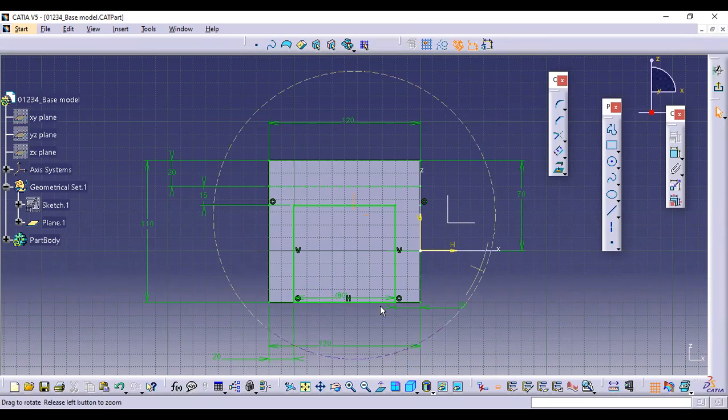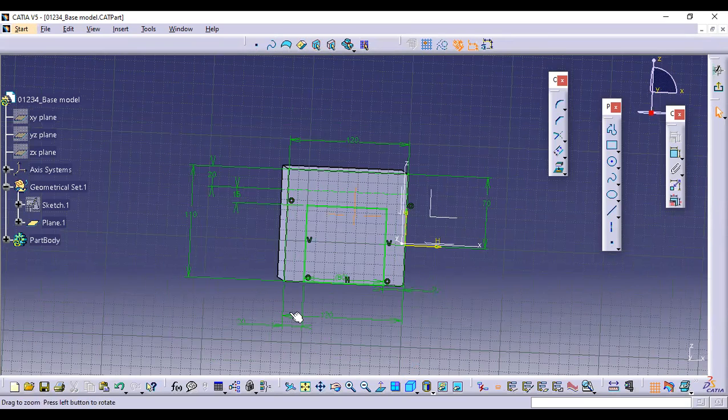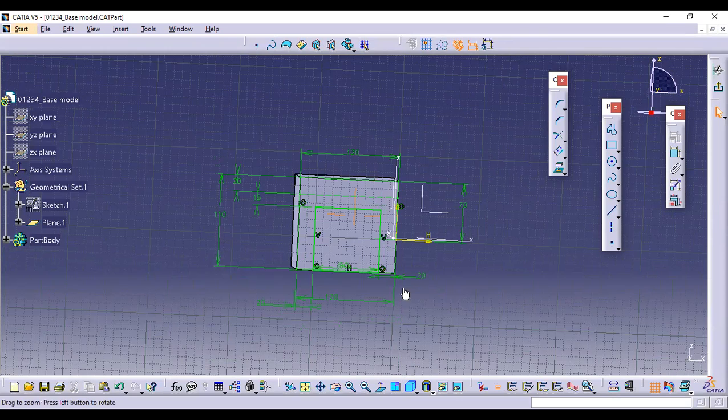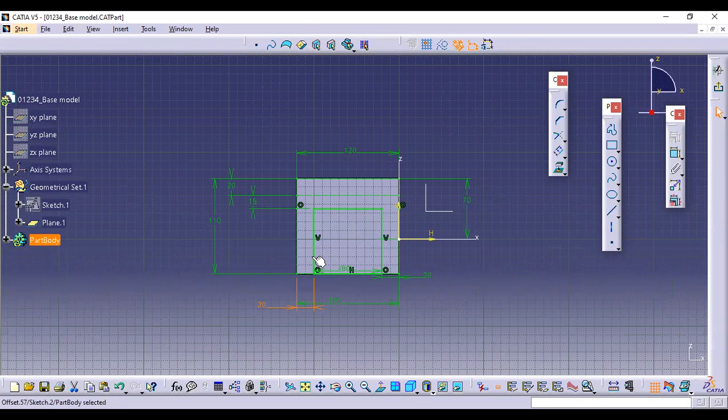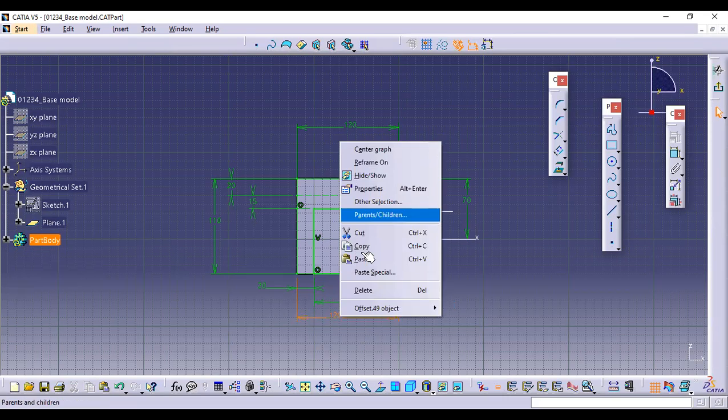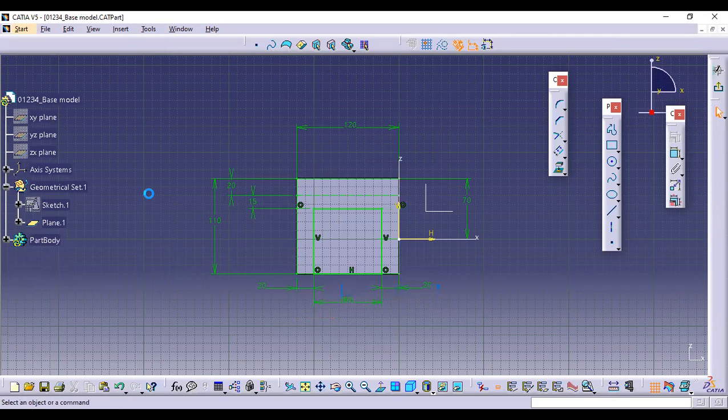Can you see all the dimensions mentioned in the drawing? So this is 20 mm. This is 20 mm, and in between from here to here it is 80 mm. Okay, where is that 80 mm? Somewhere it is hidden. I don't see it. Here it is. Okay, 80 mm, 80, 20, 80, 20. Okay, and this we wanted for reference, so we kept it. So this can be deleted. Already it is given here, 120 width. So let's delete this.